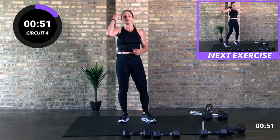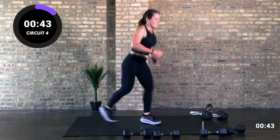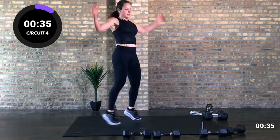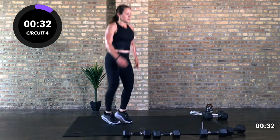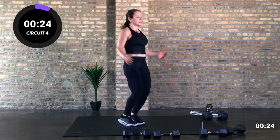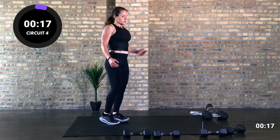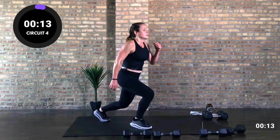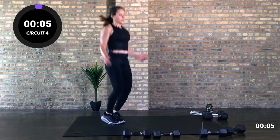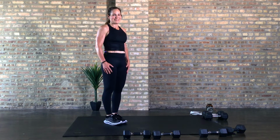10 lunge jumps, 10 jumping jacks, times three. Let's go. That was one. That was two, last time. That's it. Good job. Stop right there.